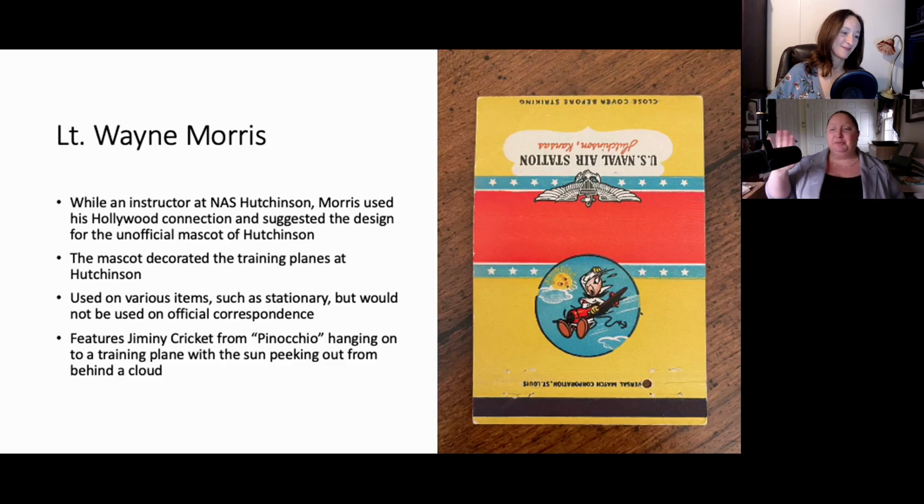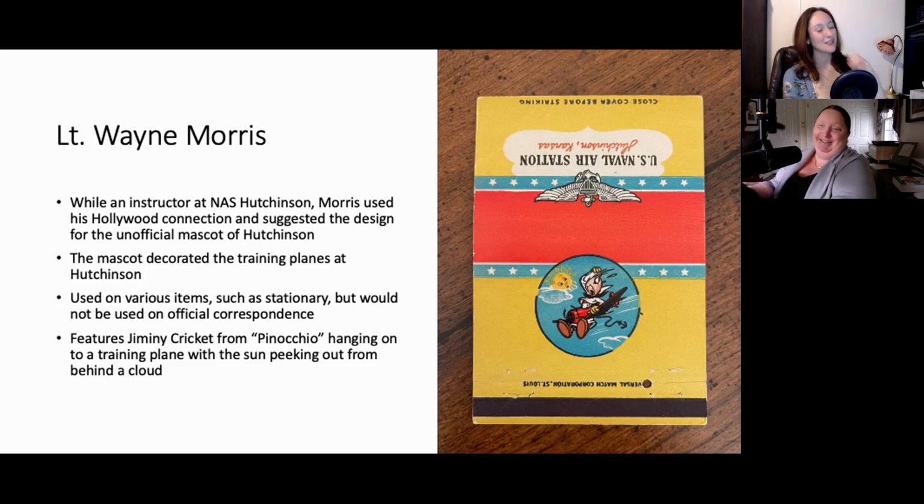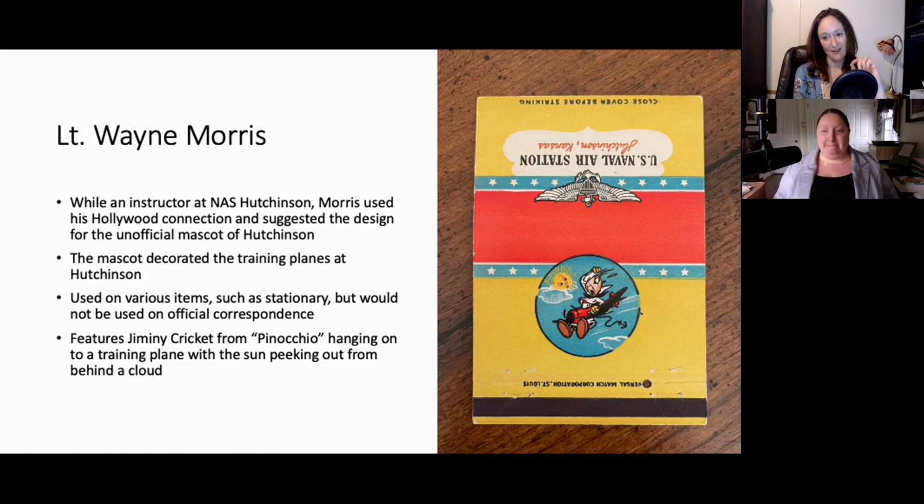So we know that these were Stearman planes. Can you imagine? And then Pinocchio's on the back of it, right? Well, not Pinocchio, Jiminy Cricket. But Jiminy Cricket, yeah. Isn't that great? It is amazing that all of this stuff happened at Hutchinson. Yeah. And yet the base is completely gone. It's gone. And it's amazing. I would have never known this. There was nothing to show it, but this is amazing.